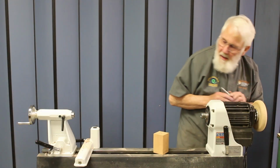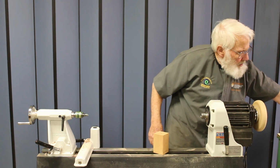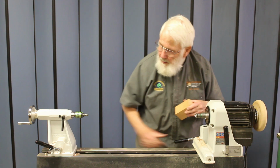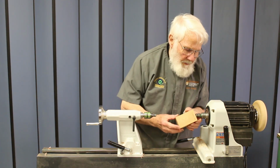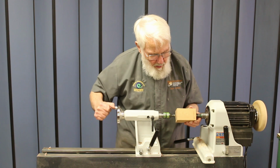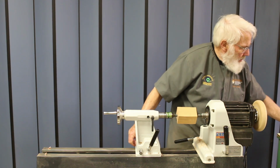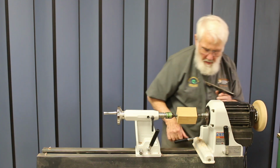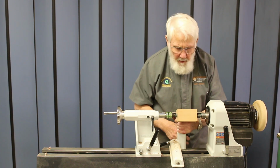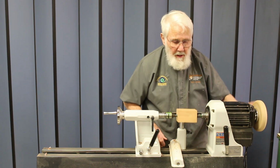We're going to drive it with a stab center in the tail and a stab center driving it, and get that here. So pop that in that little awl made notch and bring up the tail. That's fine. Pull rest in place, and just above center, when we're wanting to do spindle turning, and we can check that it has space to turn.